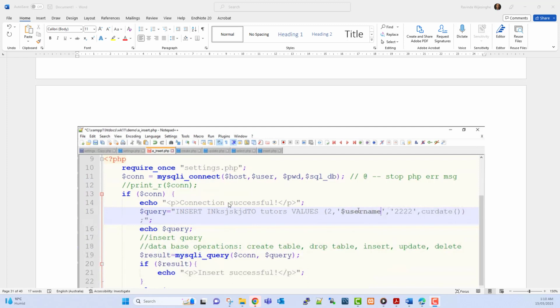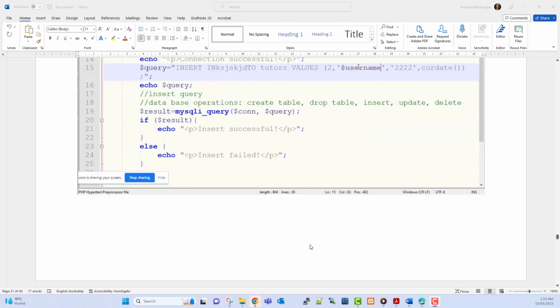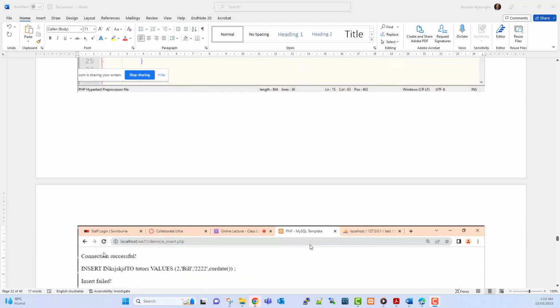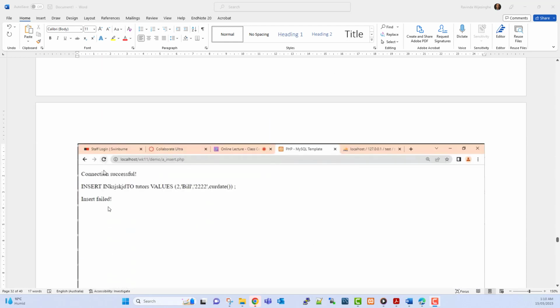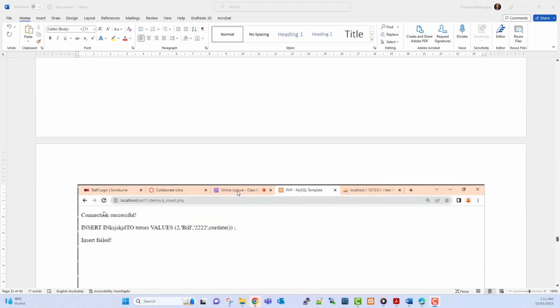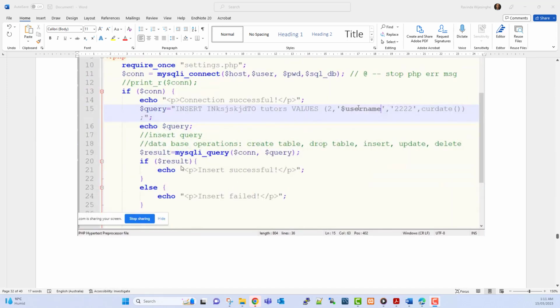So the thing is, if I use the echo query, the advantage is that when you copy and paste it into phpMyAdmin, you don't need to change these PHP variable names, right? If I echo it back to your screen, you will get the command, or whatever the query that you are echoing.